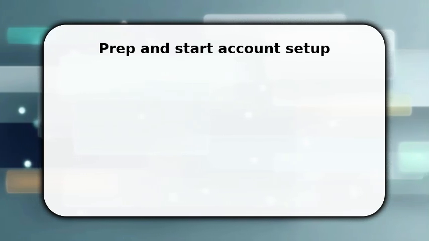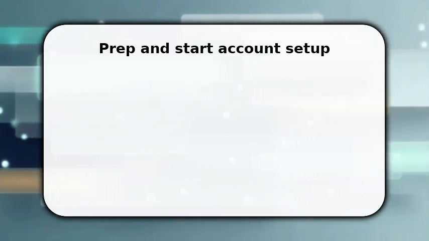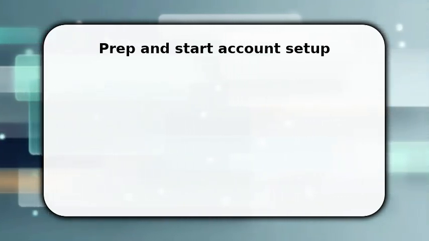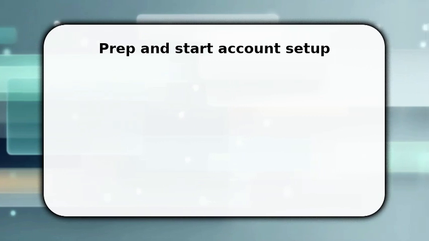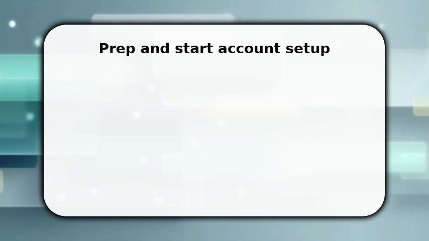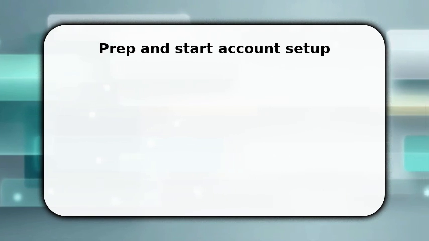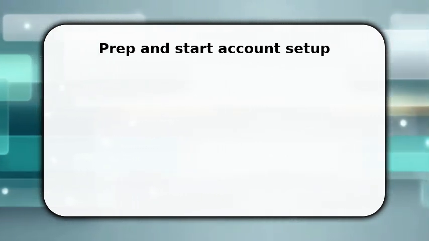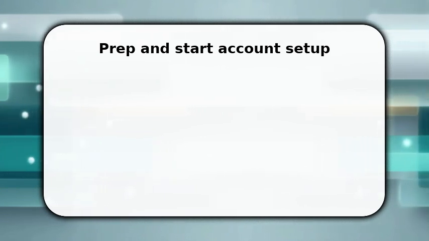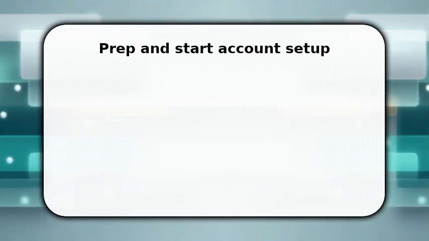You'll begin immediately. Make sure your phone is charged and on Wi-Fi so the process won't fail mid-step. Once ready, open Settings or the Google app, then go to Accounts and tap Add Account. Choose Google and press Create Account. You're doing this to tie apps, contacts, and backups to one identity, so enter your name and preferred username carefully before moving on to verification.